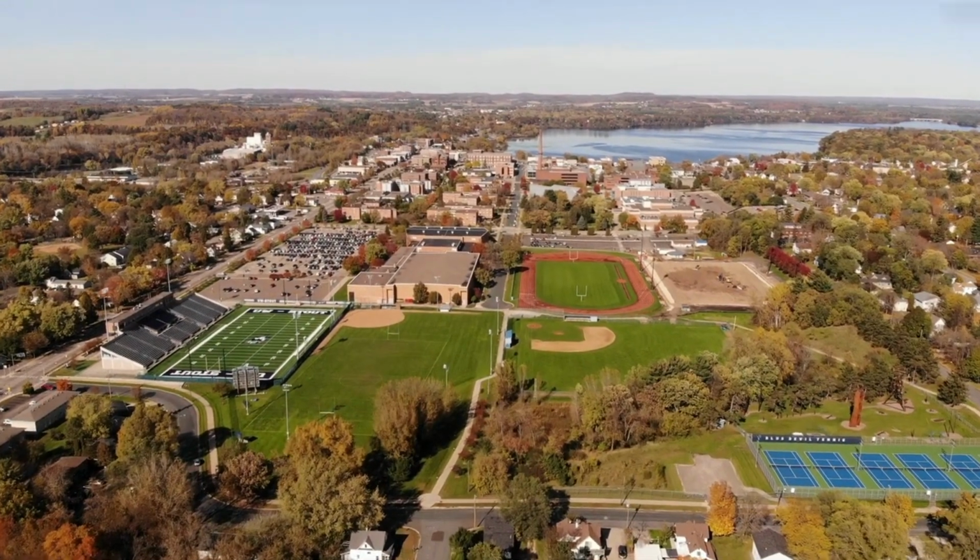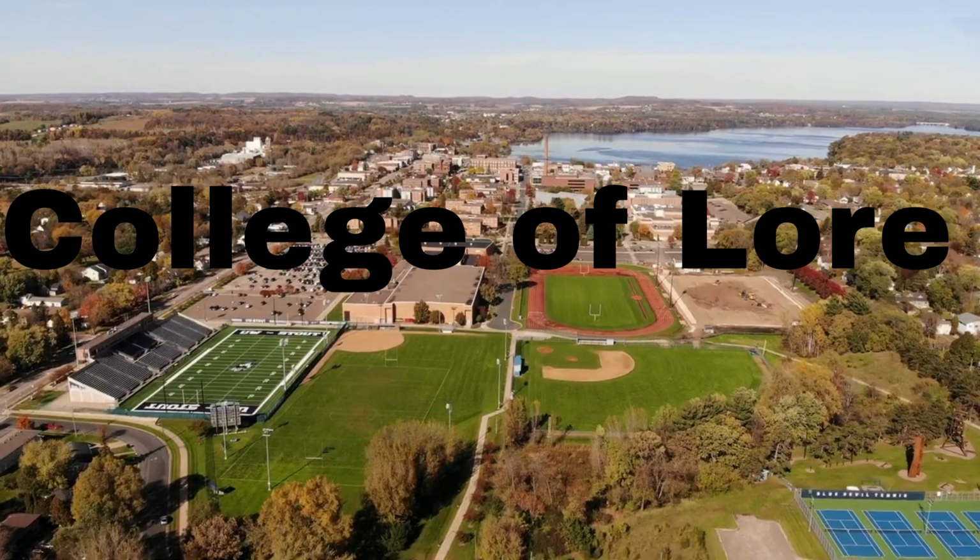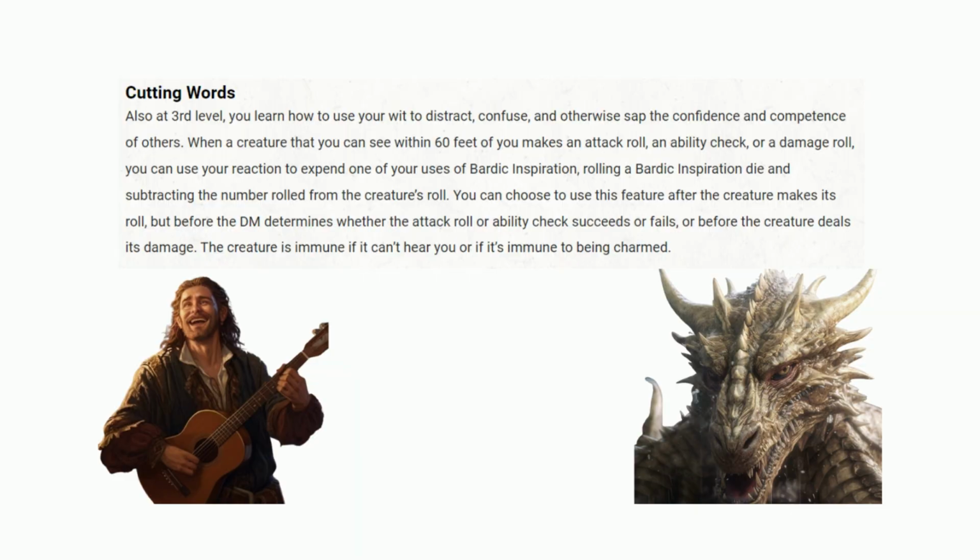We are going to pick our Bard College, and in this case, we are going to pick the College of Lore. That is because the Lore Bard gets one of the most awesome abilities in the game. Cutting Words. Cutting Words is used against a creature that you can see within 60 feet of you. When that creature makes an attack roll, an ability check, or a damage roll, you can use your reaction to expend one of your uses of Bardic Inspiration.